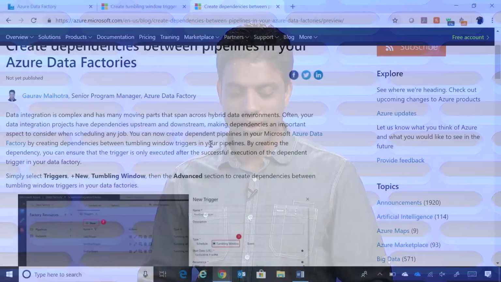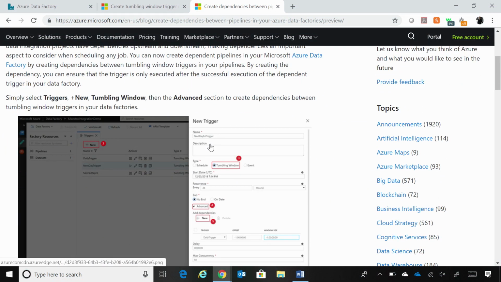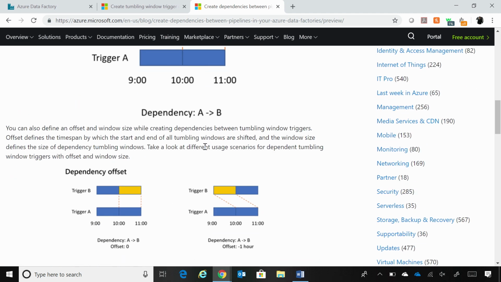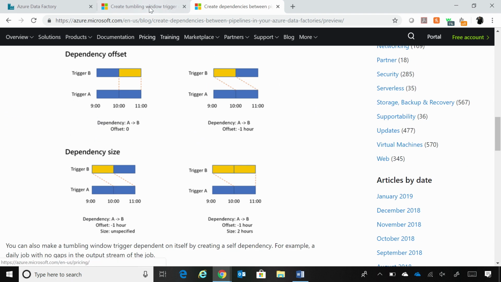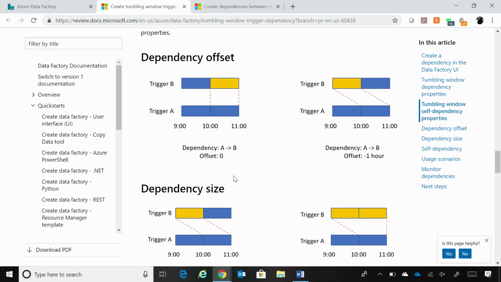So is this available now? Is this something that I'm just going to notice the next time I log in? It's already been in the live system? Yes, so we have a blog that's published for this that talks about how you can create these dependencies between different triggers, and all the different techniques that I talked about on making a window dependent on the previous window. And not only that, you could do self-dependencies as well. You can make a trigger dependent on itself. Oh, wow. Right, so that's supported in the system as well. And then we have documentation explaining each of these particular scenarios that you can go and use.